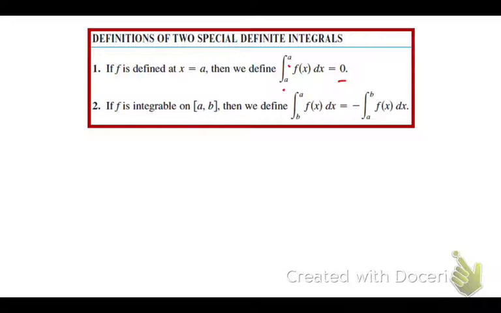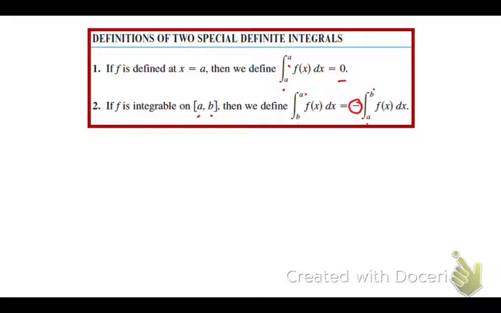Okay, so the next one says if f is integrable, so that I can find the integral, right? From a to b. So that means a is smaller and b is larger. So look at the integral closely. The integral from b to a. Do we go from larger to smaller? No, we always go from smaller to larger. So I can rewrite it from smaller to larger, but what comes out in front? The negative. That's it. So that gives me the ability to rewrite things and adjust.